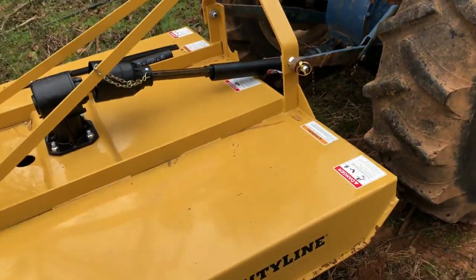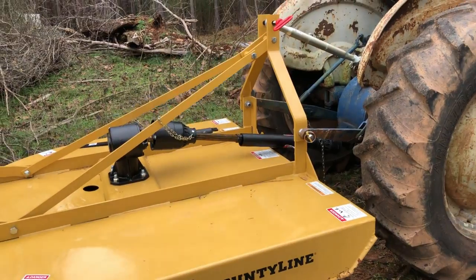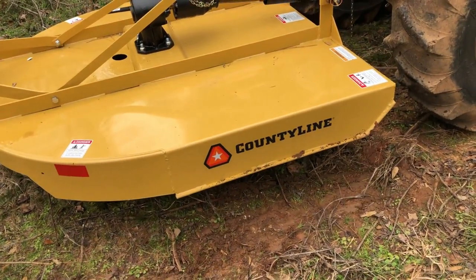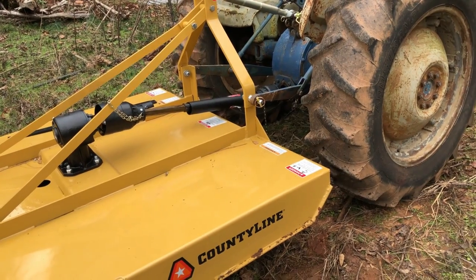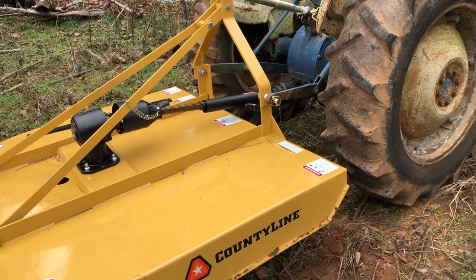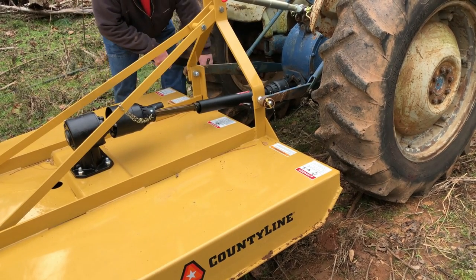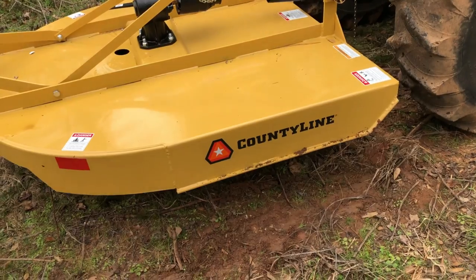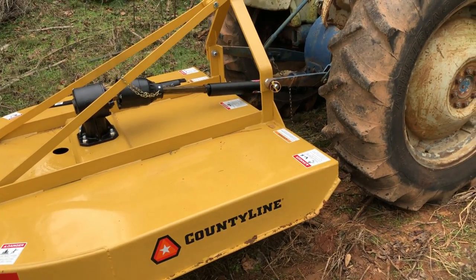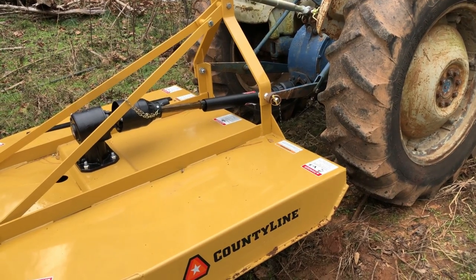Here I'm lifting to check the clearance, and it looks like the power takeoff bar actually hits the deck. So we have to make some adjustments there. This is corrected by tightening up the silver lifting bar there at the top. But here's where I'm measuring it, and it's just way too short. I think it ended up being like 32 and a half inches from pin to pin.